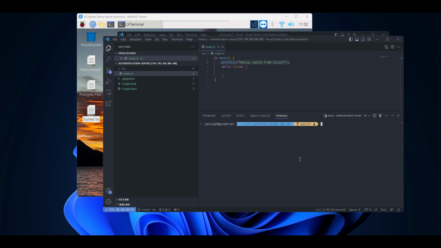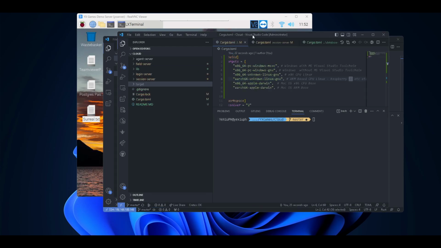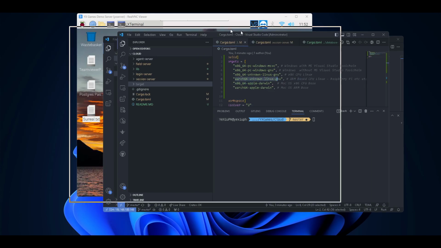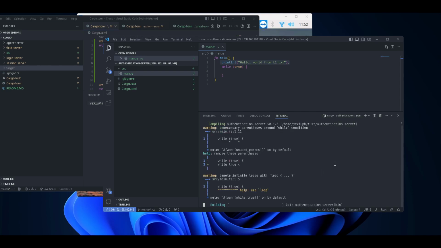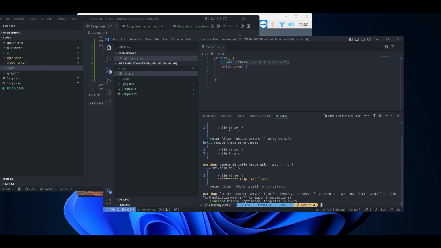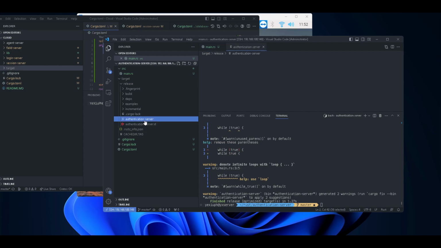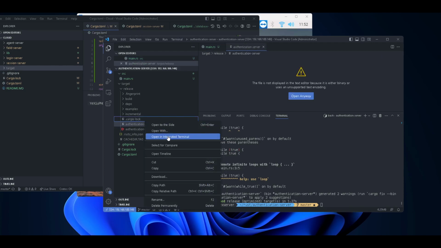So if we want to target Linux, or Raspberry Pi, which is aarch64 Linux GNU, we can cargo run or cargo build release. Basically, we'll have a target here which we can run itself.